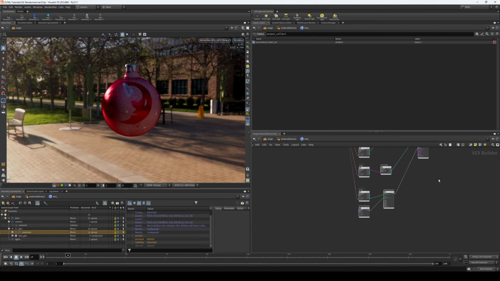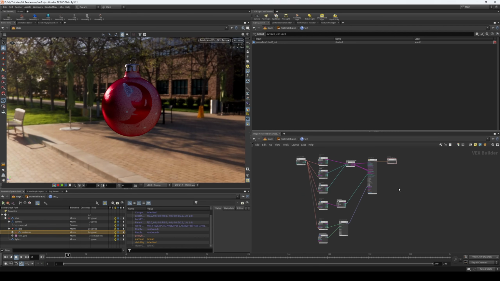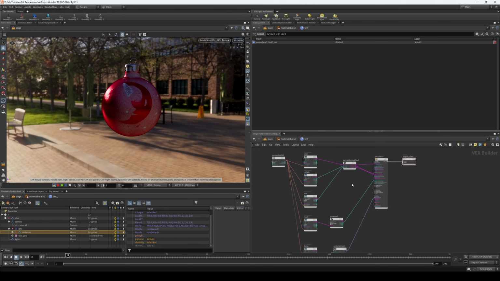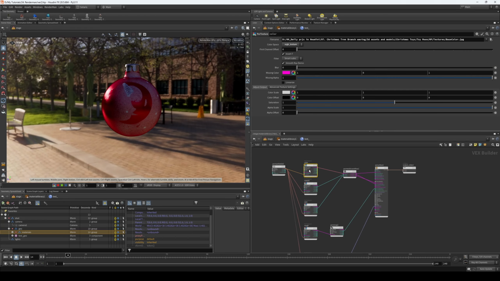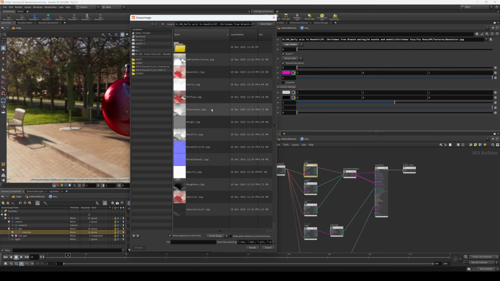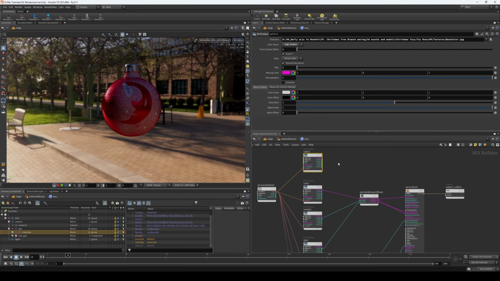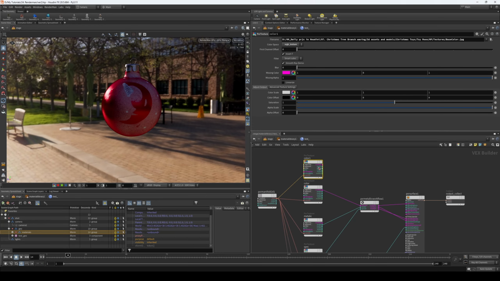That is great, and we could cover displacement as well because that is the topic that should be covered. But for now, let me check if I covered everything. All the maps I used most of the time: glossiness, specular level, base color, gravity. Okay, let's do one more, and this is actually very useful because you need to know one more thing. So this is ambient occlusion.